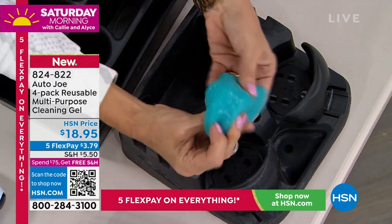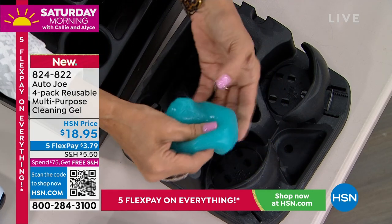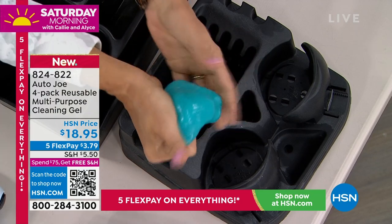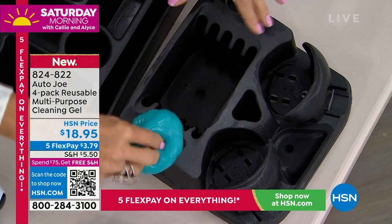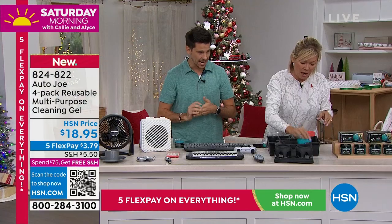What do I do? Do I have to throw this away after every time I use it? So it's reusable. It's not washable — you're not going to run this under water. It is reusable. So to reuse it, just squish it between your fingers back and forth, and now you've just kind of opened up some new surfaces to go back at it and clean. Oh, this is awesome. It's great, right?